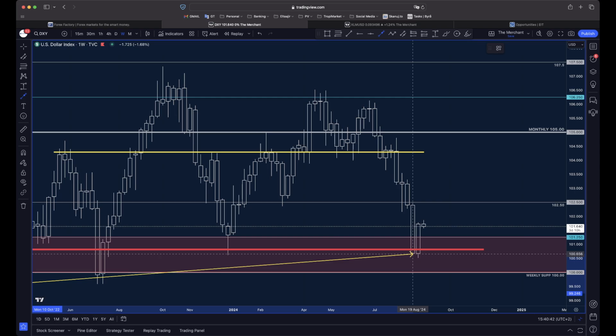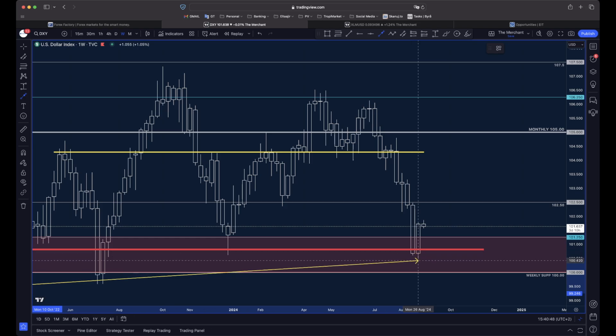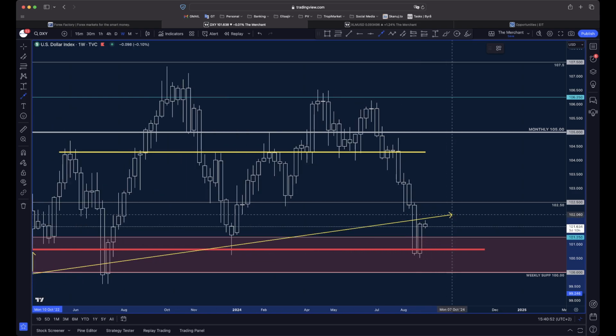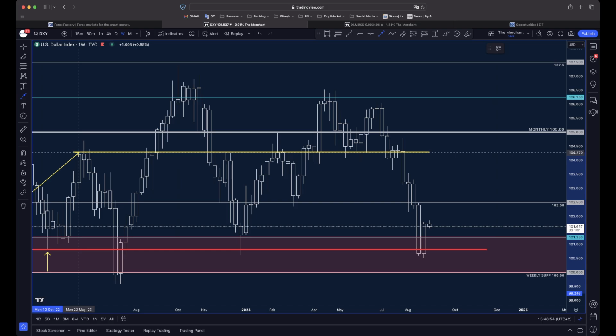Strong bearish engulfing. I believe it basically motivated a lot of people to start to sell. And what happened the week after? Strong bullish engulfing. Okay, so this is very, very important to keep in mind. And obviously we had this yellow zone which was acting as resistance. Price broke above, came to retest as support, and so on.